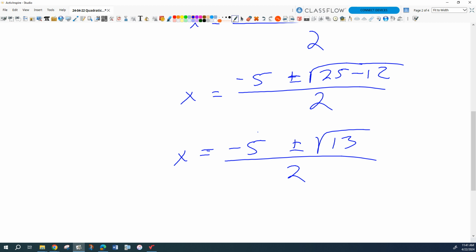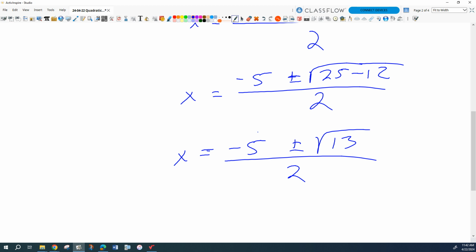Now, we're going to spend more time next unit reminding ourselves how we simplify square roots, right? But this is a pretty simple one. Am I going to get a nice whole number answer here, or am I going to get some crazy decimal that repeats forever? The latter, right? How come? Because 13 is not a perfect square. What's the square root of 9? 3, that'd be nice. That's convenient.